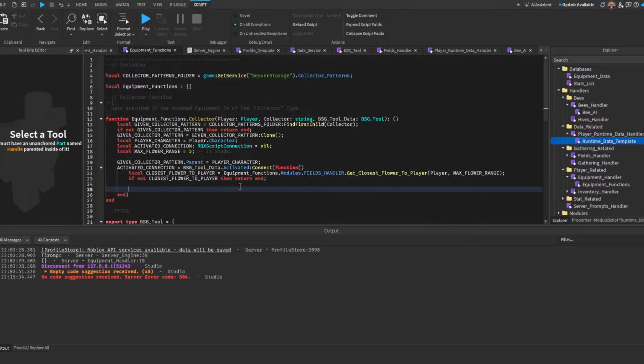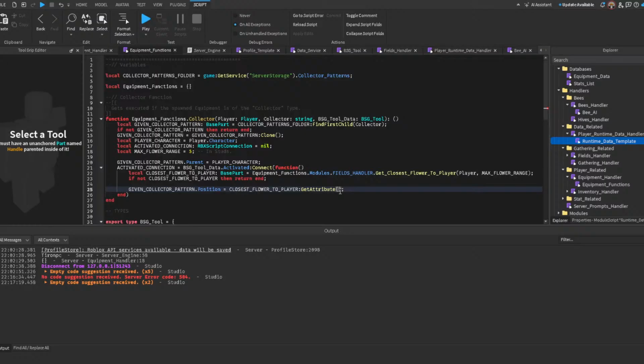So here, what I'm going to do is put the parent's position. Wait, this is a base part right here. The parent's position into the flower's actual position. That's basically what I'm going to do. Wait, this is actually also a base part.